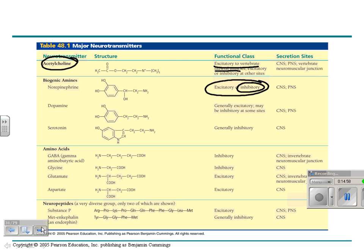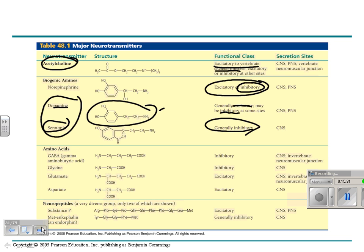Here are a couple of neurotransmitters in the brain. Dopamine, you may remember if you took anatomy, is the one that makes you think something's good. You get that secreted when something is pleasurable to you, like a piece of carrot cake. You have a piece of carrot cake and you get a shot of dopamine in your brain. It's excitatory generally, but in some places it's inhibitory. Serotonin is the calming one. It's inhibitory. And here's another one, GABA. That's inhibitory in the CNS, which is in the brain. So here's just a list of different kinds of neurotransmitters.